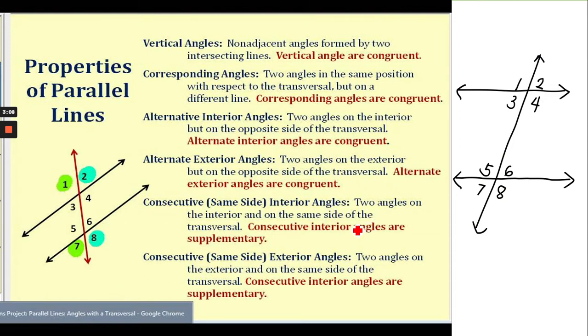Okay, now let us discuss the following angle pairs formed by two parallel lines cut by a transversal line. We actually have different angle pairs if you have parallel lines cut by a transversal line. Let's say you have here again line M and line N, and they are parallel to each other, and it is cut again by transversal line T. As you can see, you have here 8 angles formed. You have angle 1, angle 2, angle 3, 4, 5, 6, 7, and 8.